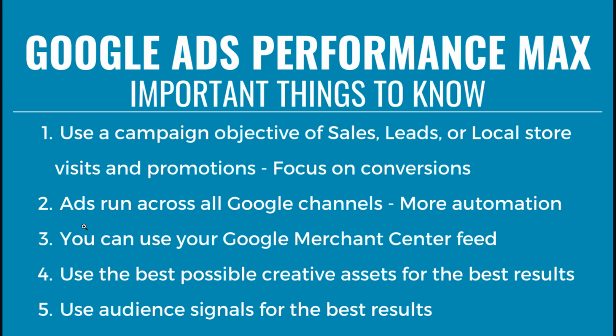Number three, if you have an e-commerce website and you have a Google Merchant Center feed, you can actually use that as part of your Performance Max campaign. Google Ads will automatically create your advertisements based on your Google Merchant Center feed. So if you have a very good optimized feed, then it can be a great way to drive more conversions for an e-commerce website as well.